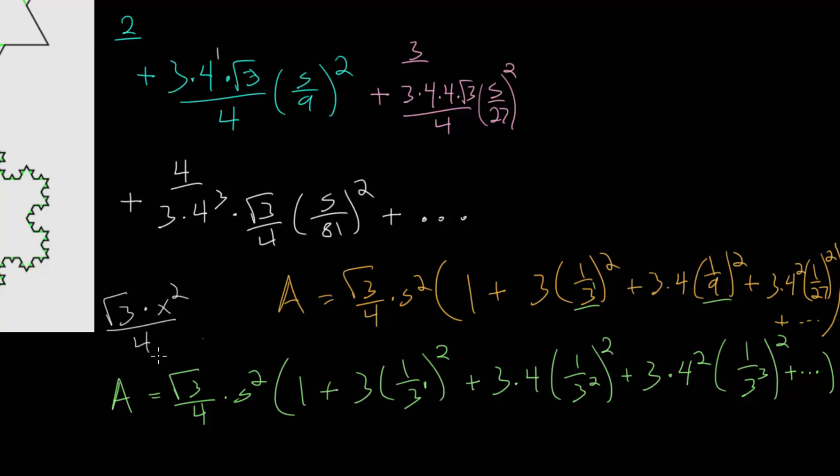Now one of the main reasons that we can rewrite this with the different powers of 3 is to notice that the exponents on 4, these factors with 4, are always one less than the exponent on the 3.